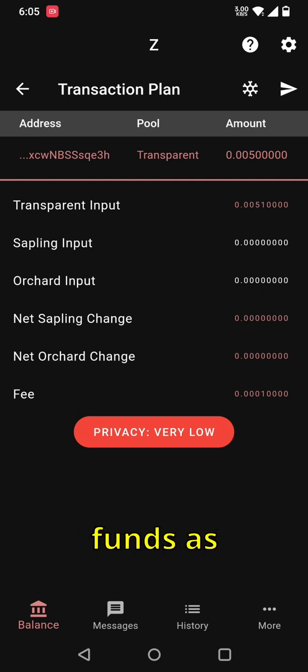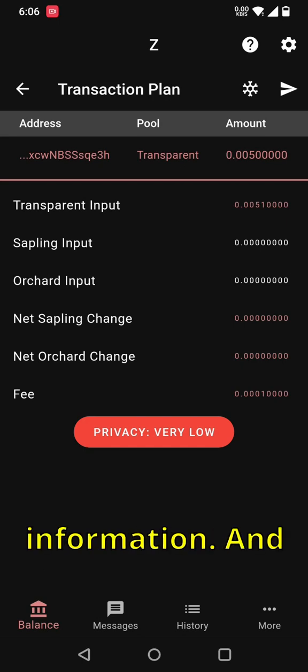You're going to use the funds as transparent. So whatever you bring as sapling is going to be used as transparent. Therefore, the net sapling is going to be positive. Again, it's the sum of inputs minus the sum of outputs. And the same thing for orchard. These values are clear in the blockchain, and a good block explorer can show you that information.